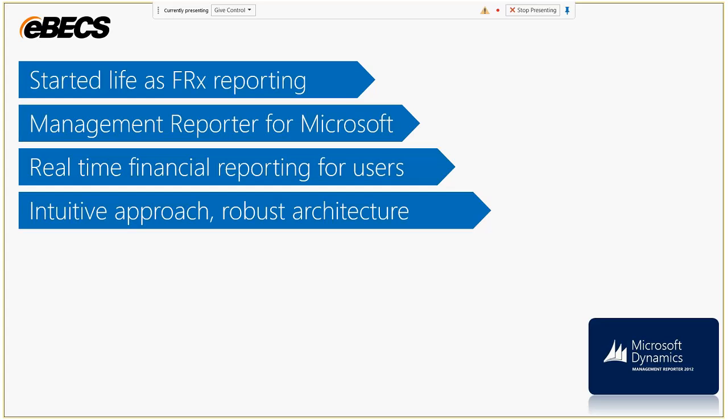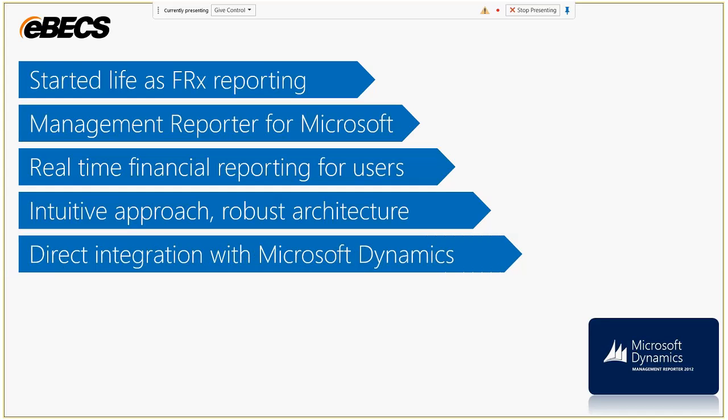If you add a new company into your AX, as soon as the data is refreshed, that will automatically appear to be used and reported against in Management Reporter when the company is imported. And it also copies across the user privileges. So if you only have access to certain records within AX, you can only report on them in Management Reporter. So it keeps the privileges that you have across AX into Management Reporter.